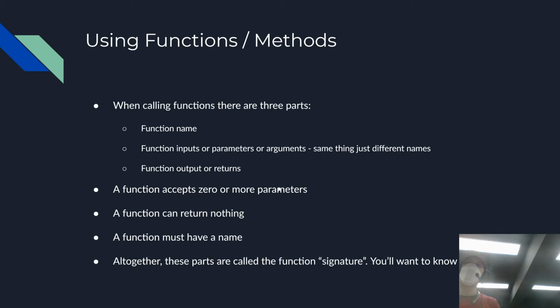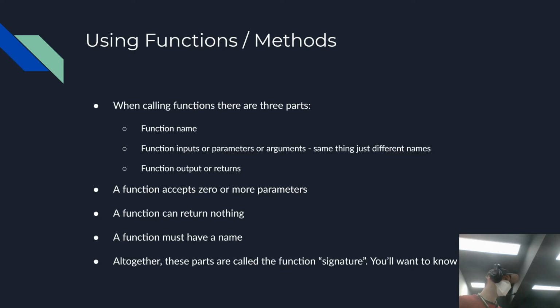Now, every function can have 0 parameters or a lot of parameters, a lot of inputs. There's a limit. I don't know what it is. You're probably never going to hit it. And the function can return nothing. It can output nothing, or it can output something. It can do both. But all functions must have a name in Java. Okay, that's not 100% true, but for purposes of your learning today, every function must have a name, okay?